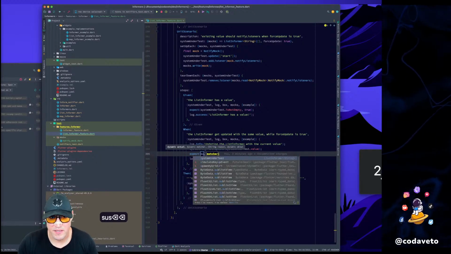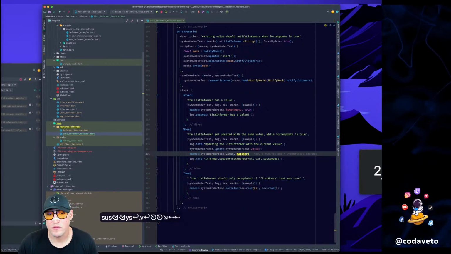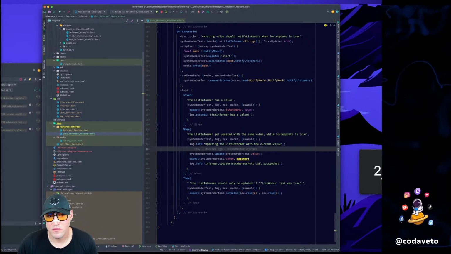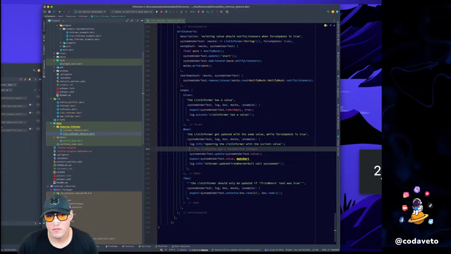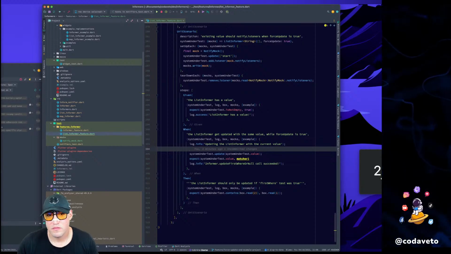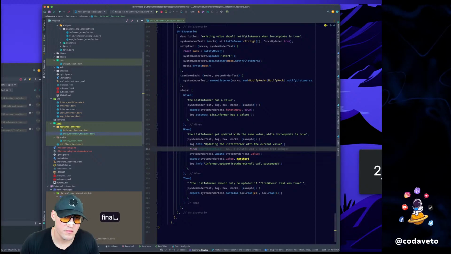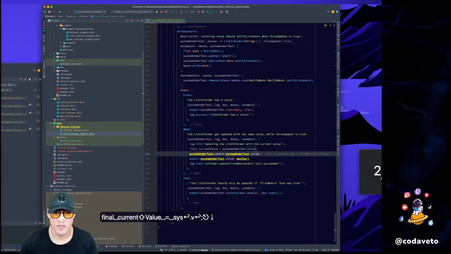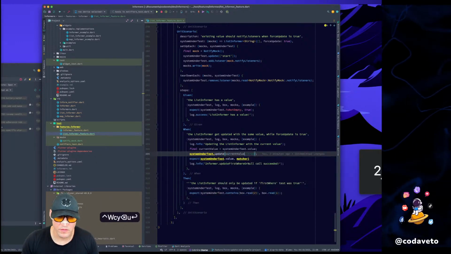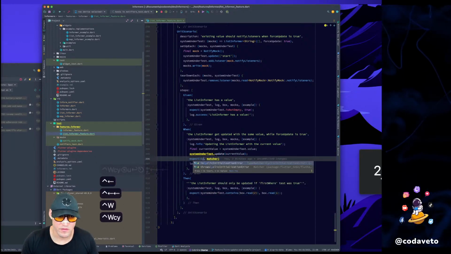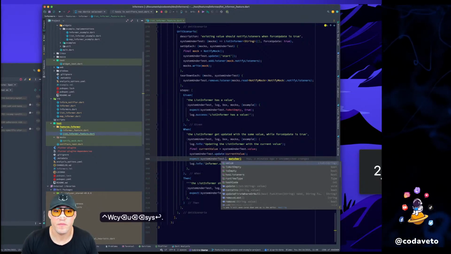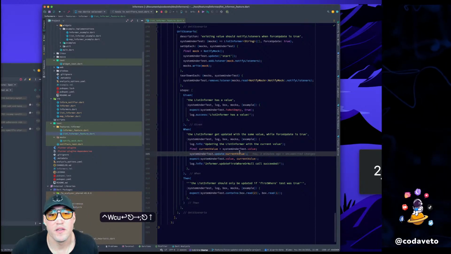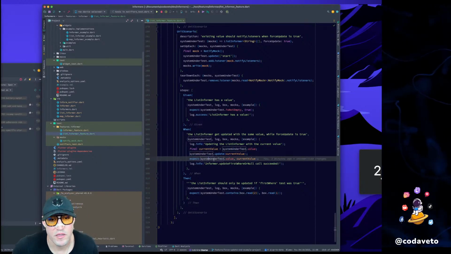Expect that the system on the test value current value is system on the test value, and we'll say current value, and then say expect current value system on the test value to be the current value. Then we know that this one is the same as this one now.